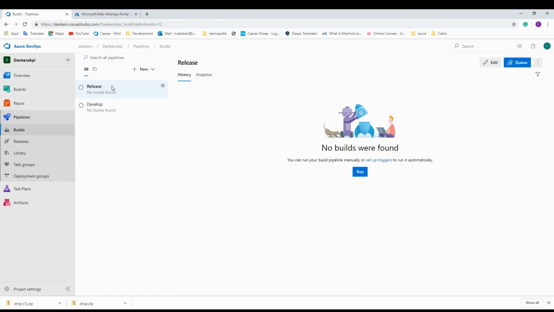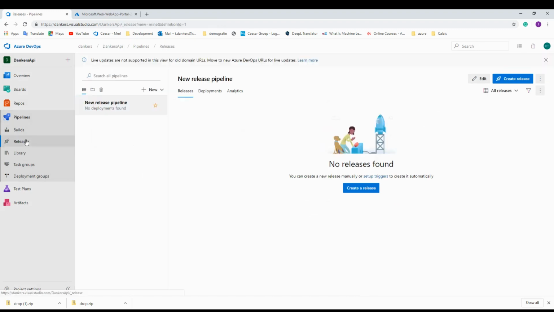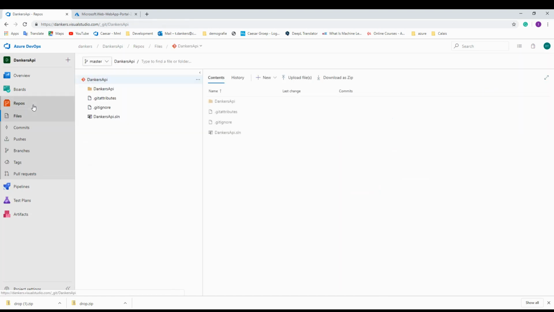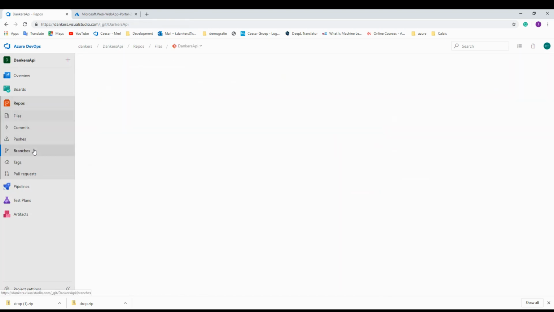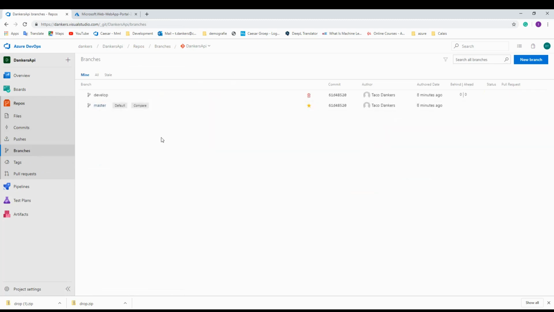So we have two build pipelines and one release pipeline. We have two branches connected with these pipelines. Now we will make a change in our code. Let's suppose we want to change the text.